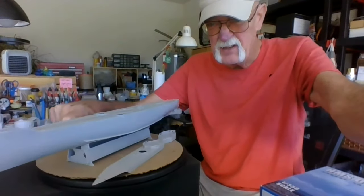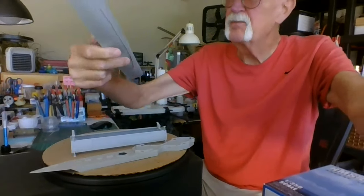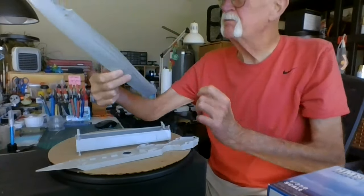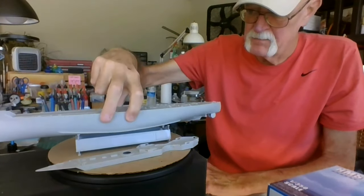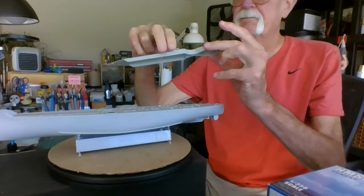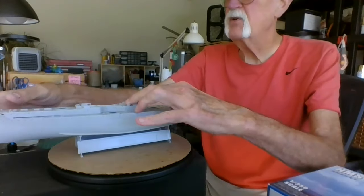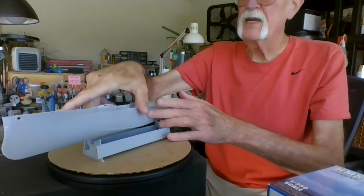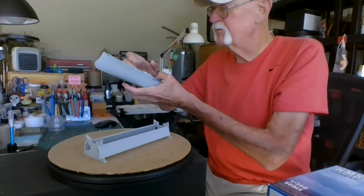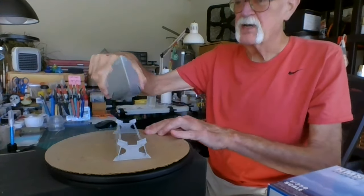So that's where we're at with the Dreadnought — 1:350 scale, she's all together, sanded, and ready to take some primer. It's a good day for painting; my humidity gauge has me in the blue. It's a pretty cool ship model — fits together well, it's a Trumpeter kit so it's going to fit together well.